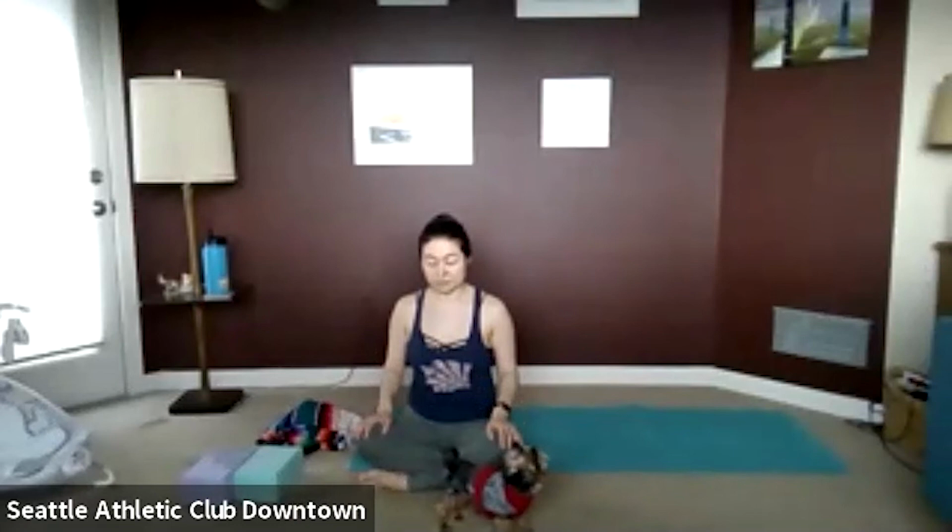Keep your eyes closed. And once again, just have the sense of this expansive inhale. And then exhale, a little bit of a contraction. Maybe you can just release the tension around the shoulders and neck.